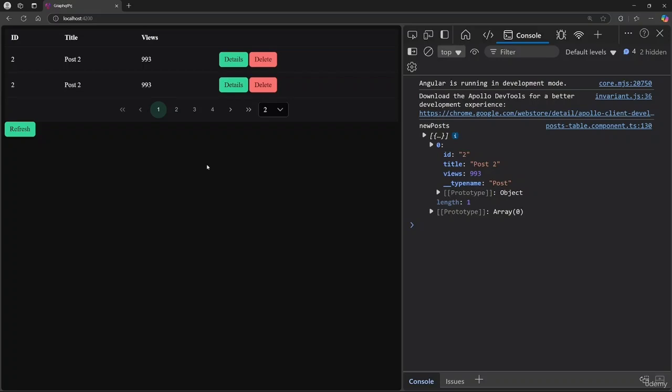In cases like this, where pagination, dynamic lists, or changes in data structure are involved, you do need to make an additional query to the server to refresh the data properly. The good thing is, now we understand how manual cache updates work, and in many simpler cases, such as updating or adding records, Apollo's automatic cache mechanism can handle the updates without needing extra network requests. But for deletions, especially when dealing with paginated data, it's safer to refetch the list after a mutation to ensure that your UI matches the real data on the server.